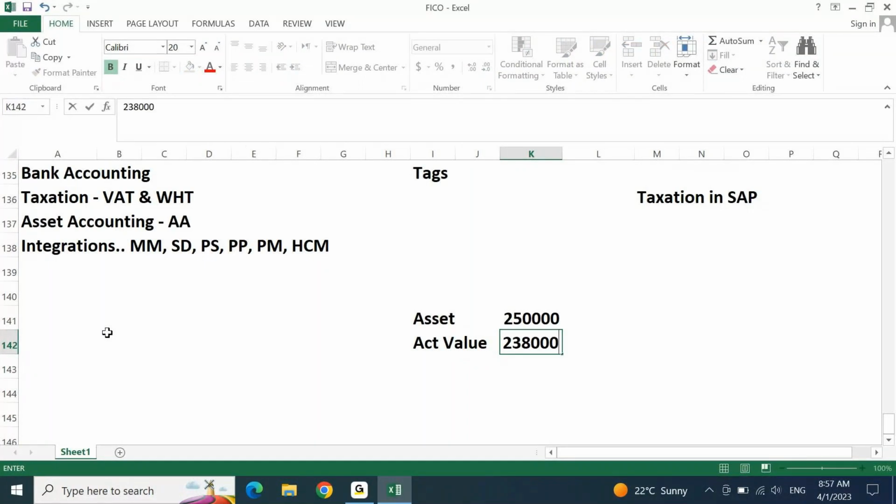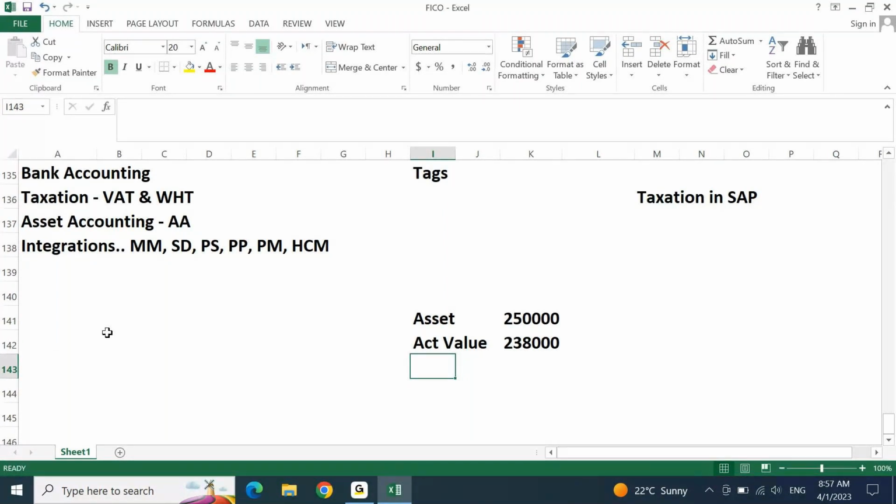Okay, it has to be 2,38,000, but your balance sheet is showing the asset value as 2,50,000. Now, are we showing the value more or less? It has to be 238, but on the balance sheet it is reflecting as 250. Are we overstating or understating? Overstating. You are overstating.